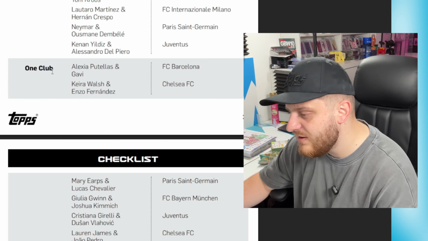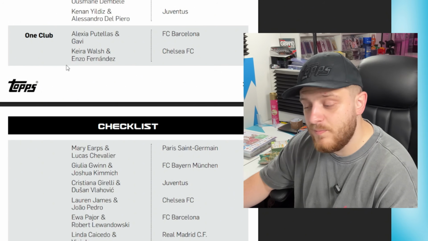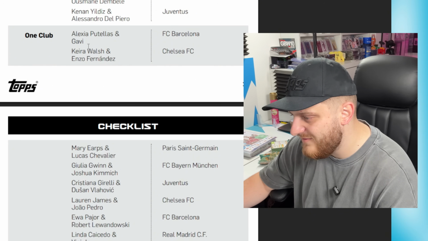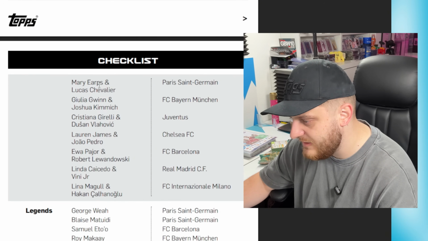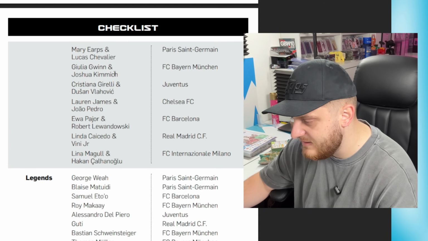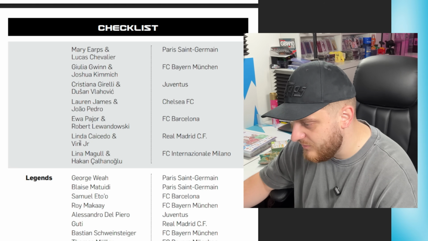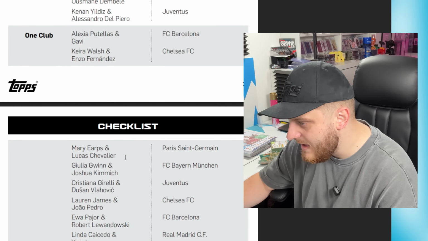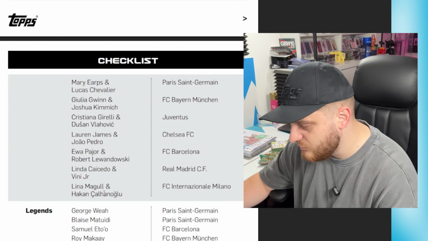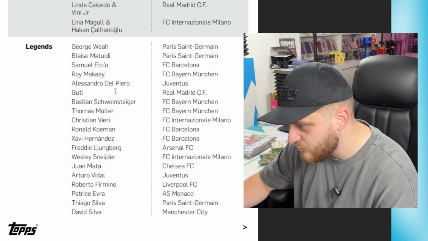Now, this is the one club subset, which features some female players, which is good for the women's soccer collectors out there. You've got Alexia Putellas and Gavi, Kira Walsh and Enzo Fernandez for Chelsea, Mary Earps, very topical at the moment, and Lucas Chevalier, the PSG goalkeepers for the men and women team. Gwyn and Kimmich, Bayern Munich legends right there. Girelli and Vlahovic for Juve, Lauren James and Joao Pedro, Iva Pajero and Lewandowski, Caicedo, Vinicius Jr., Magal and Chanaloglu. So I'm sure there'll be a few Arsenal women's fans a bit hard done by as always, the fact there's no Arsenal women's cards there, but is what it is. I'm sure we'll get over it.